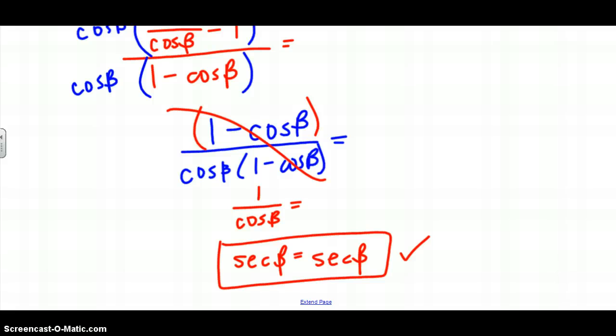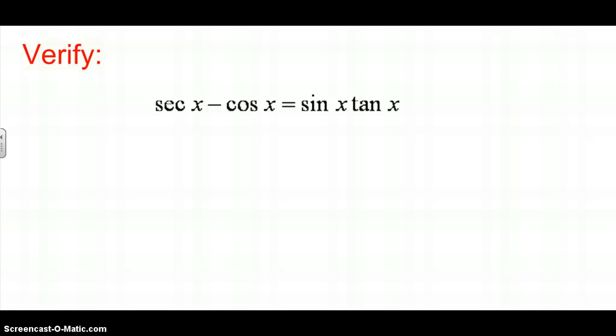Okay, so again, if you want to multiply by a conjugate because you think that'll help create that difference of squares, you can, but it's going to get really messy, and I would advise against it. Alright, secant minus cosine, trying to turn that into sine times tangent. I'm starting with subtraction, and I'm ending with multiplication. So a good method here is going to be to try to combine these two things together using common denominators. Well, first, let's figure out what our denominator would need to be.